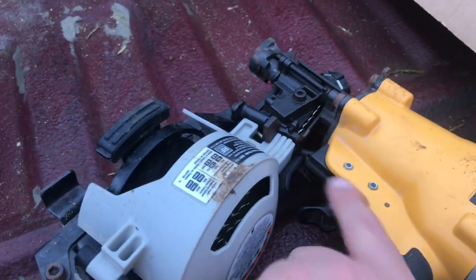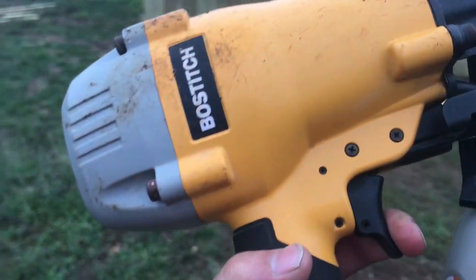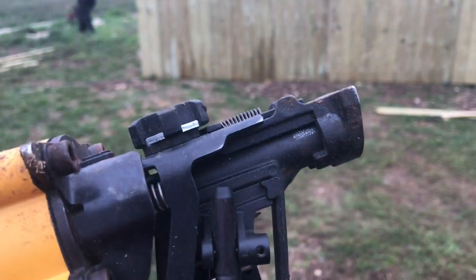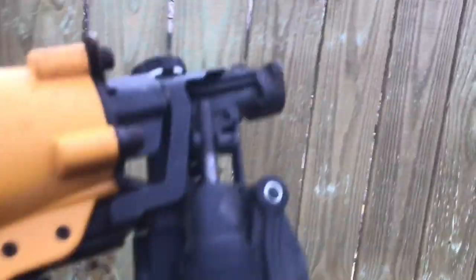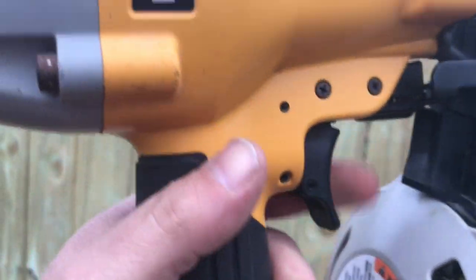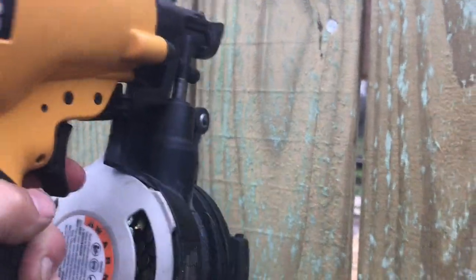When you operate this, it's not a typical gun — you don't just pull the trigger and have it fire. When you're going to use it, you pull the trigger and then press in on the front button, and that button makes it shoot. There's also an adjustment so you can do one or two nails at a time — it'll do a multiple thing. I've got my trigger pulled here already — just pressure back on it — and then I just hit it. You can go right on down the line just like this. It's fast.